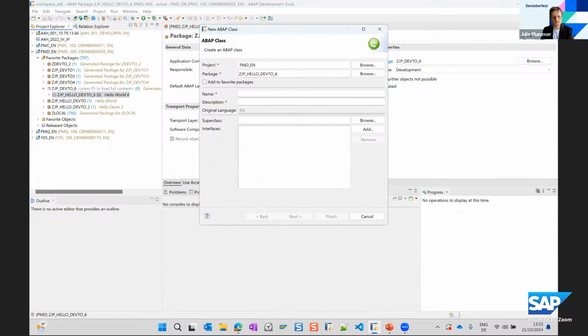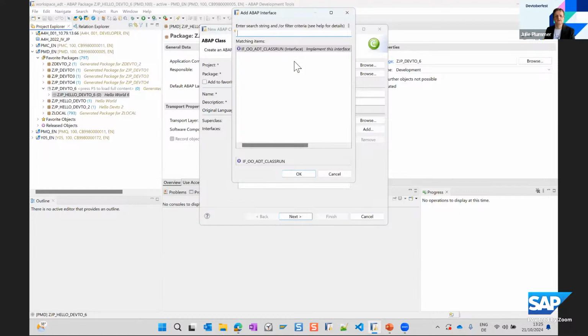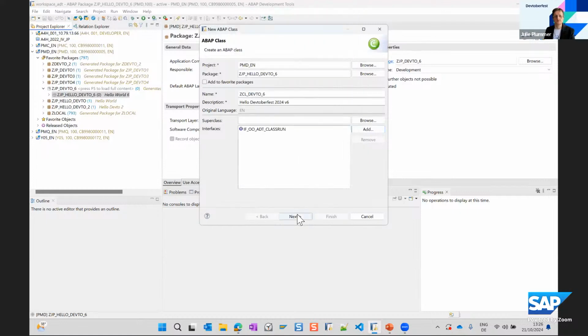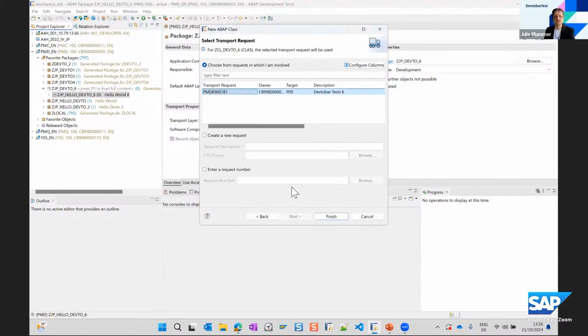We're going to call it ZCL DevTool 6 Hello World, Hello Devtoberfest, Version 6. And I'm just going to add the interface to make it a console app just so that we can actually run it as a real application. Okay, now that's the transport request, and that's the description for the commit message.